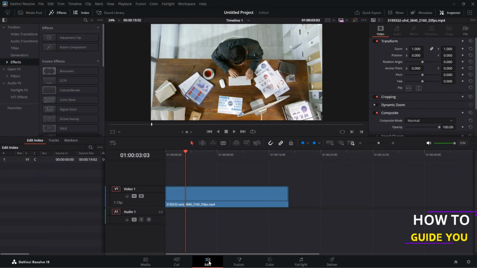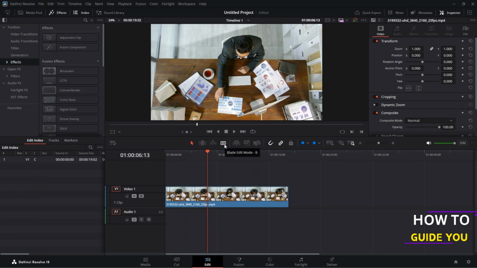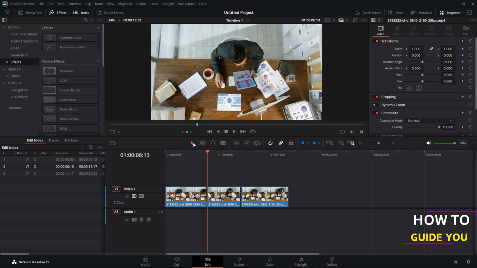And now you want to find the start of where you want to zoom in. So let's just say it's over here for reference. Go to the cut tool over here and just click on that spot. And then click on where you want it to end. Now we go back to the pointer and we are going to just click on a clip to be safe and then adjust our zoom.